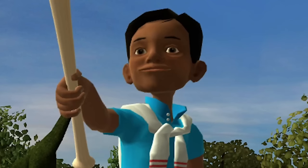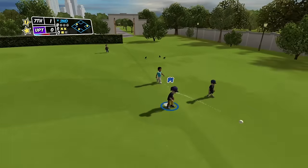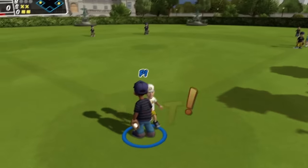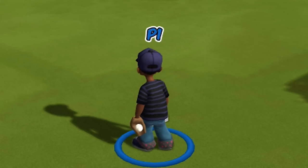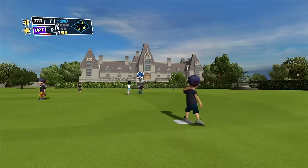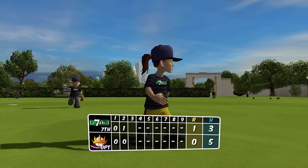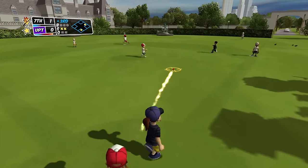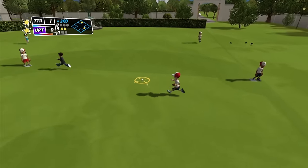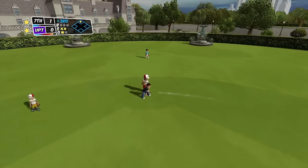Oh, gosh. It's Jorge. Oh, he got through the gap. No. We got him. What a throw. Oh, my gosh. Redemption. We got a chance. We just need to get one out. Throw it. Boom. Oh, the recovery. We were so close to giving up a run there. Nice. And you still get... we used a power-up and we still got thrown out. I'm embarrassed.